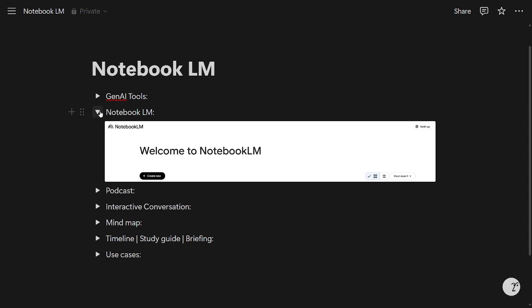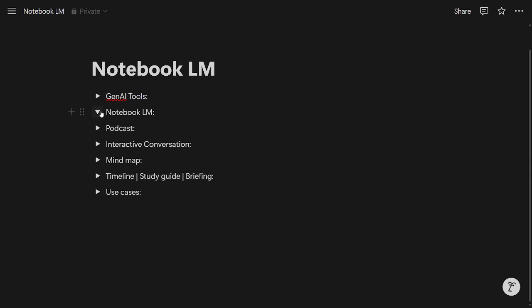It doesn't hallucinate, or it doesn't refer anything different than what you have specifically given. Let's understand how it actually works through real time examples of going through Notebook LM. But there are certain unique capabilities I want to briefly highlight before we move on to look at the tool in itself.